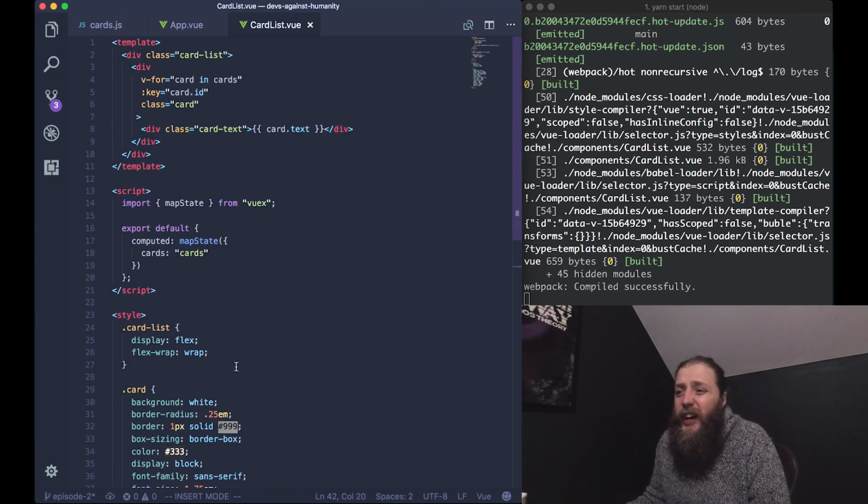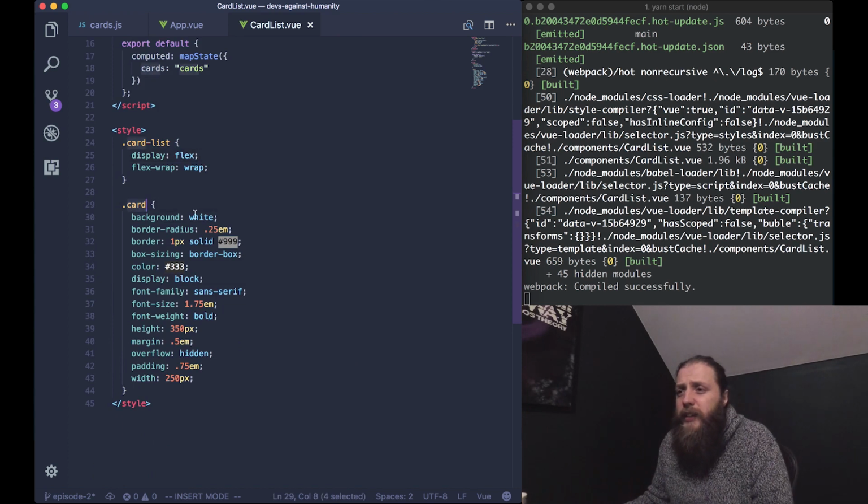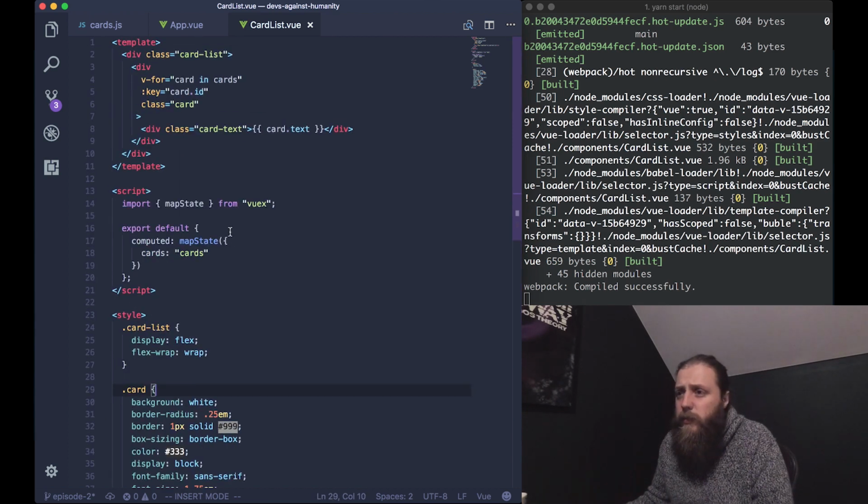Now this is fine, really, for what we've got now, but eventually we're going to have black cards, and we're going to have white cards, and we're going to have face up and face down cards. In fact, that might be a good thing to do next, face up and face down. So dot card isn't the best selector, really.